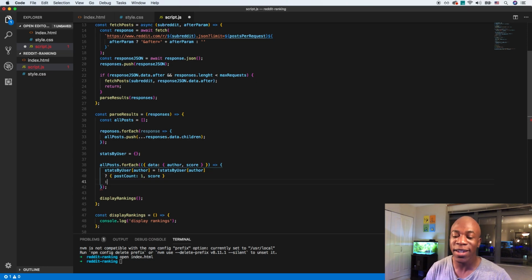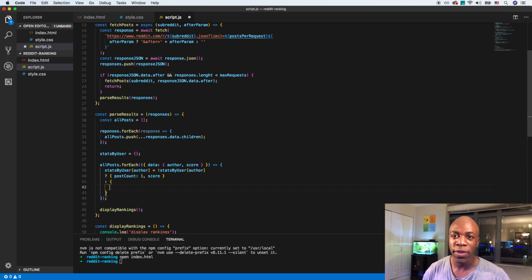However, if it does, it's a little more tricky. That is, if we're hitting a second post by Lucas123, by now the statsByUser object already contains a key and a value for Lucas123.